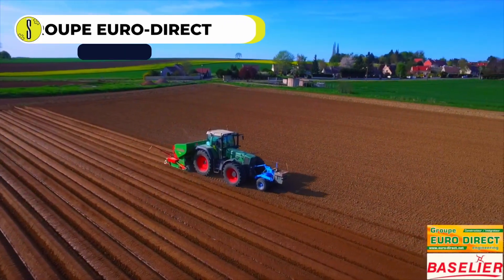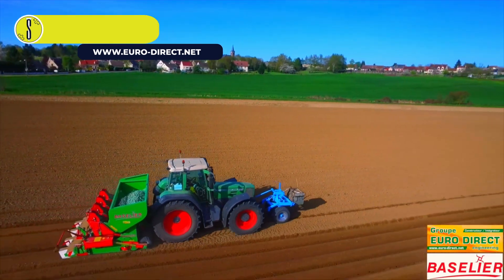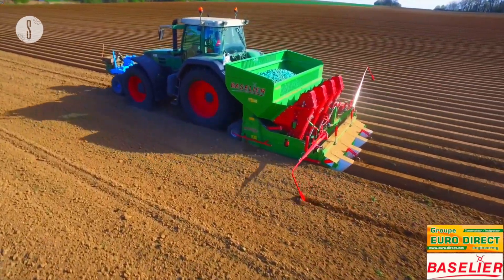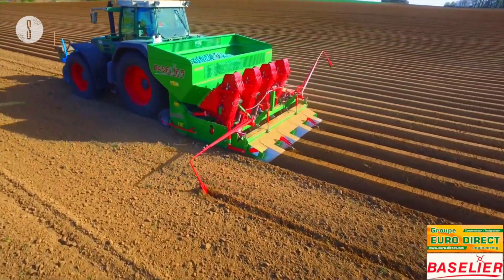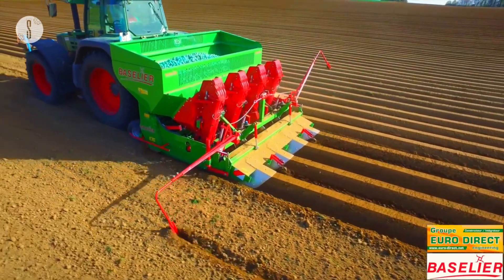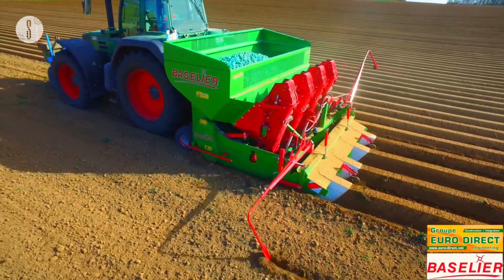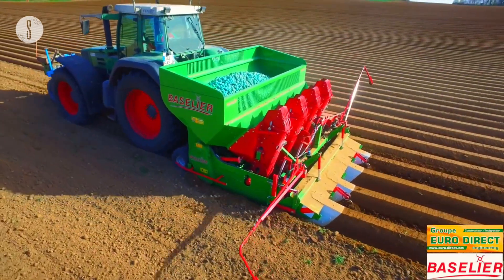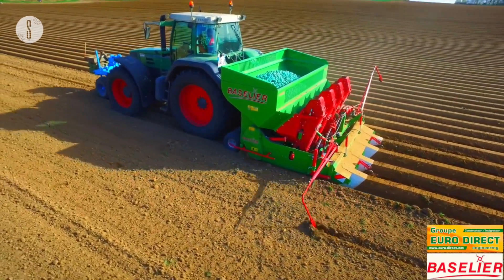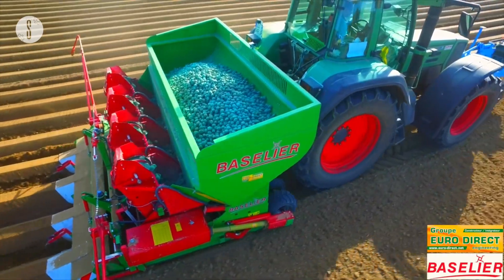Potatoes are an integral element of many cuisines worldwide, and the Baselier potato planter is meant to make potato planting more productive by combining two steps into one. This compact yet robust machine handles up to three tons of potatoes at once — it cultivates the soil, creating four deep uniform ridges simultaneously, and plants potatoes at an even distance and perfect depth. Combining the steps saves fuel and time, reducing crop cost. The Baselier potato planter can be attached to the front or back of a tractor, has a variable 75–90-centimeter spacing, and a three-speed gearbox to tailor operation to specific user needs.